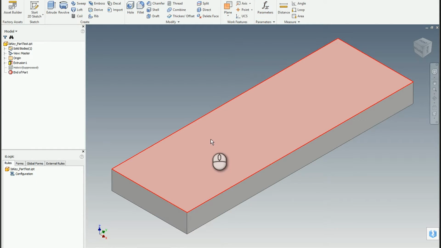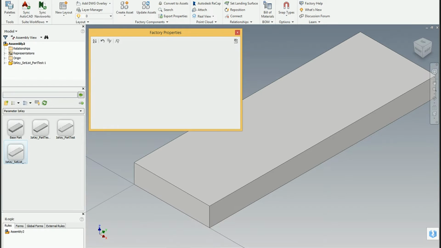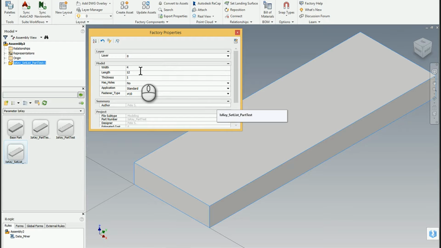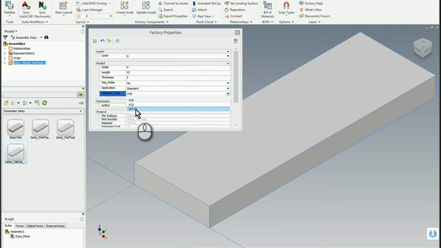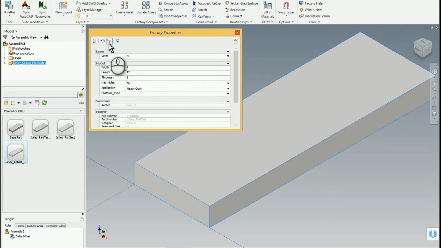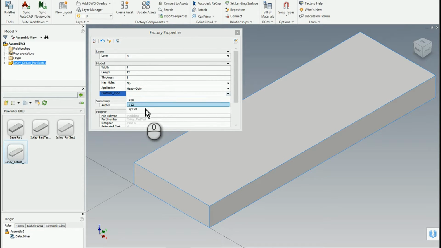So then I went ahead and published this as an asset, and when we look at the part itself, it comes in, it's got the length, width, height, holes. So I'm not going to go through the is key thing again, but notice we've got the application number 10, 12, and then quarter 20. So I say, well, let's change it to heavy duty. I go ahead and click OK, update it, and the fastener type blanks out, and now we're back to 10, 12, and quarter 20. So it doesn't actually update the list.